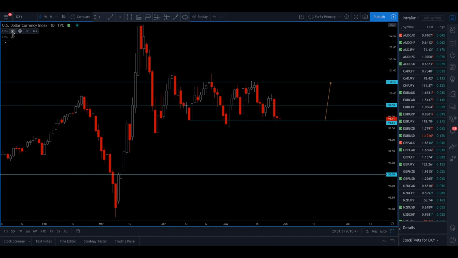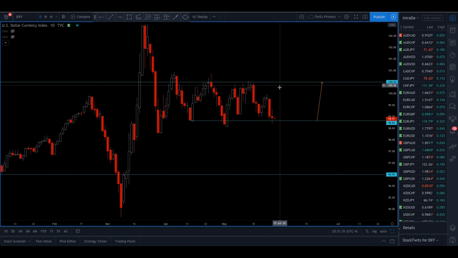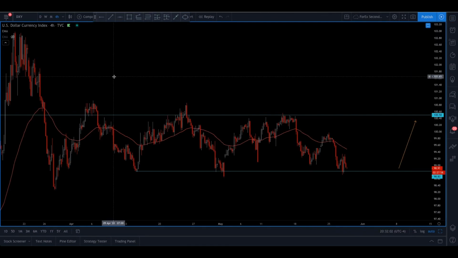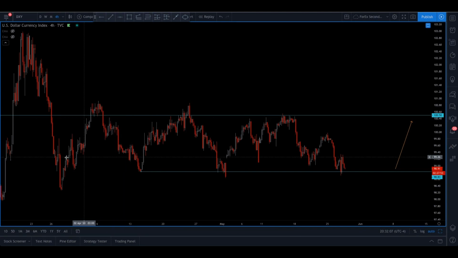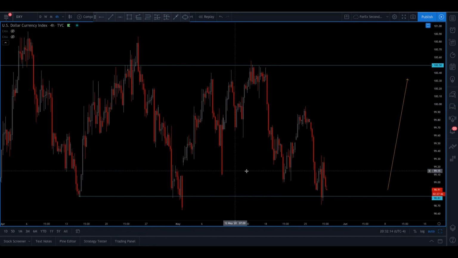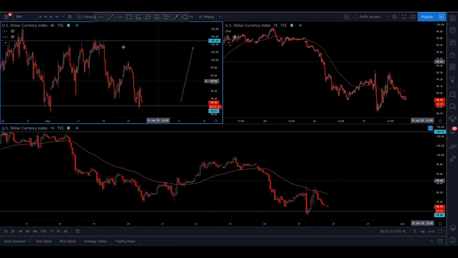So what I'm looking at is for price to potentially come to the top of this range. You can see we got deceleration at the bottom of the range, and so I'm looking for a move to the upside. On the 4-hour chart, you can see as well, we're in a range. The 50 MA doesn't really do us anything because we are in a ranging market right now. You can see these levels of 100.5 holding as resistance, and we're back here at support. And you can see we failed to break this area because right after that, we pushed right up to the upside. So pretty much for the short term, I'm looking at dollar strength.